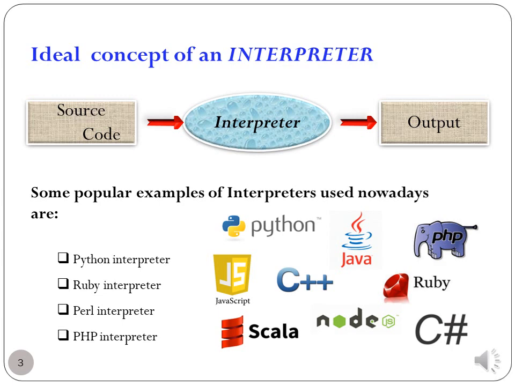The main purpose of an interpreter is converting source code or high-level languages into machine codes or low-level languages. High-level languages are languages that can only be understood by humans. These languages cannot be understood by computers. Therefore, it is necessary to convert them into machine codes that can be understood by computers. For this process, interpreters are used. Some popular interpreters used nowadays are Python, Ruby, Perl, and PHP.